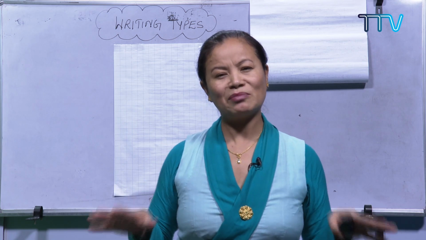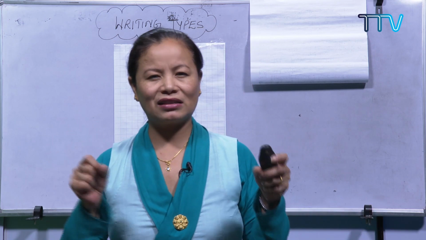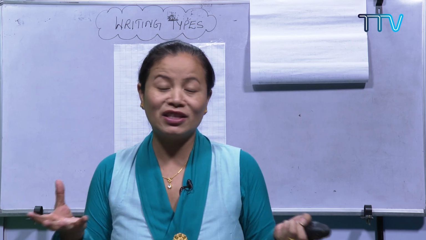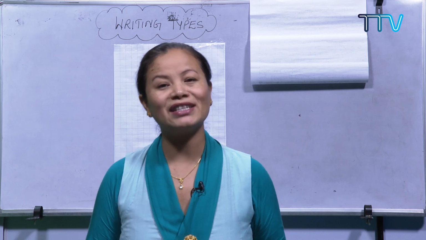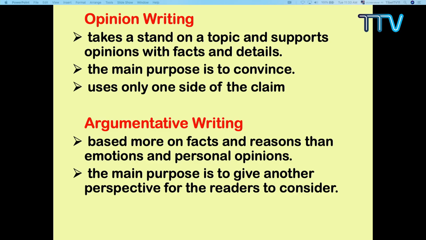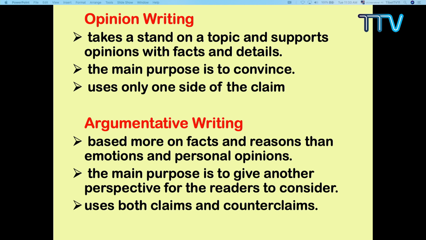The word argument might seem violent, like someone shouting or yelling at each other, but this is not the case when it comes to writing. It's more balanced. It uses both claims and counterclaims. In opinion writing, you have just a claim, no counterclaim, whereas in argumentative writing, you have claims as well as counterclaims.